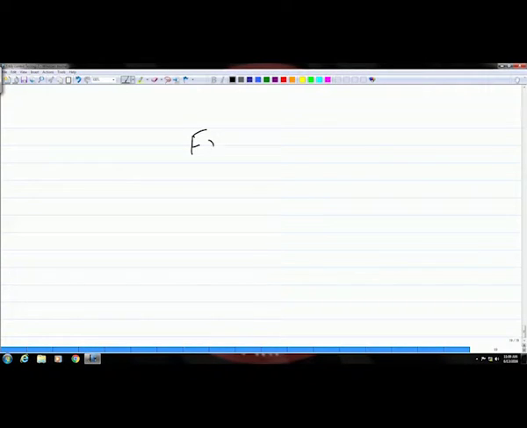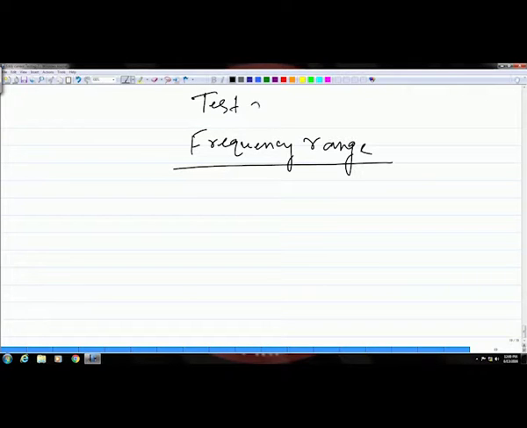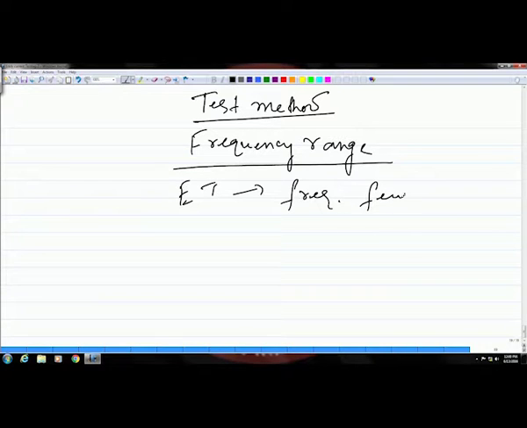Okay. And there is a particular frequency range in which this is used. So, we are talking about the testing method. So, in case of eddy current testing, the frequency varies between few kilohertz to around 5 megahertz. Okay. So, this is the frequency of the alternating current that is being used for eddy current testing.